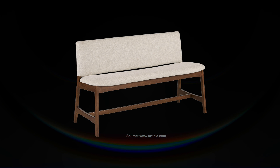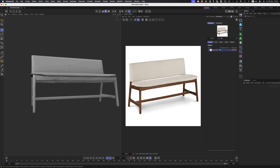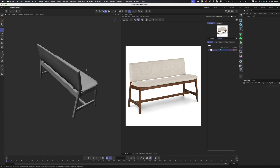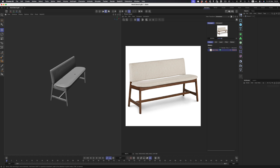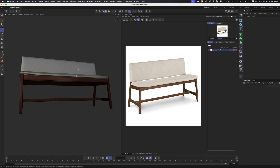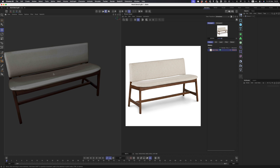Now let's check another object — this cool little bench. Based on the previous results, this should be a piece of cake, and it looks like it is. The overall shape is accurate and all the main elements of the object are present. However, the AI got a bit confused when constructing the backside, adding two extra structural elements. While it's clear from the front view that these elements don't exist, the AI doesn't seem to understand that the back should correspond to the front. As for the texture, it's far from ideal — very blurry and doesn't add much to the model. It definitely has to be rebuilt from scratch.